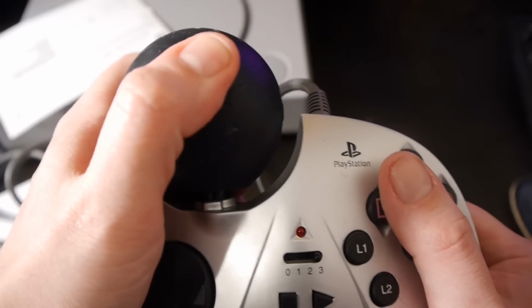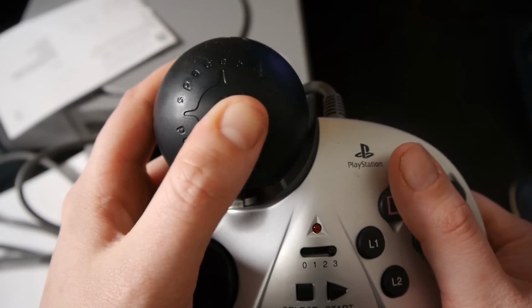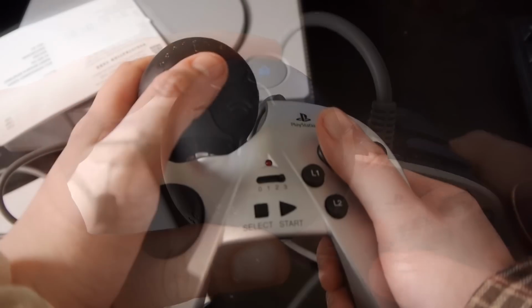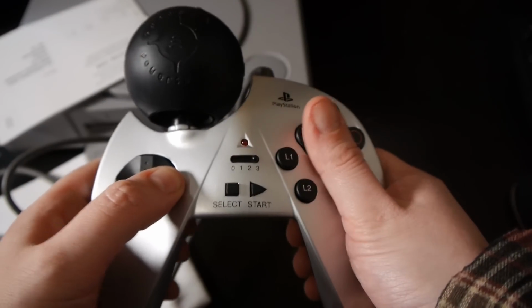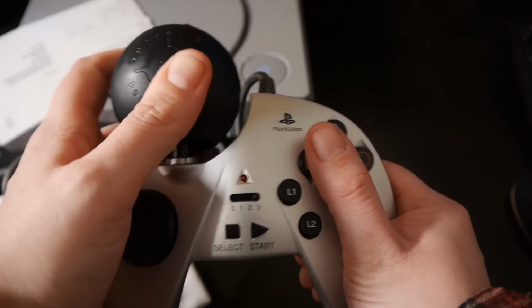Instead, it's kind of on a stiff gimbal with a center point inside the thing, so it can be pressed horizontally, vertically, and can be rolled around a little bit and twisted. It does feel like it doesn't want to do any of those things though. The resistance is really high. I'm struggling to see how this is going to make a first-person shooter any more enjoyable. I'm stressed out already, I've not even started playing.